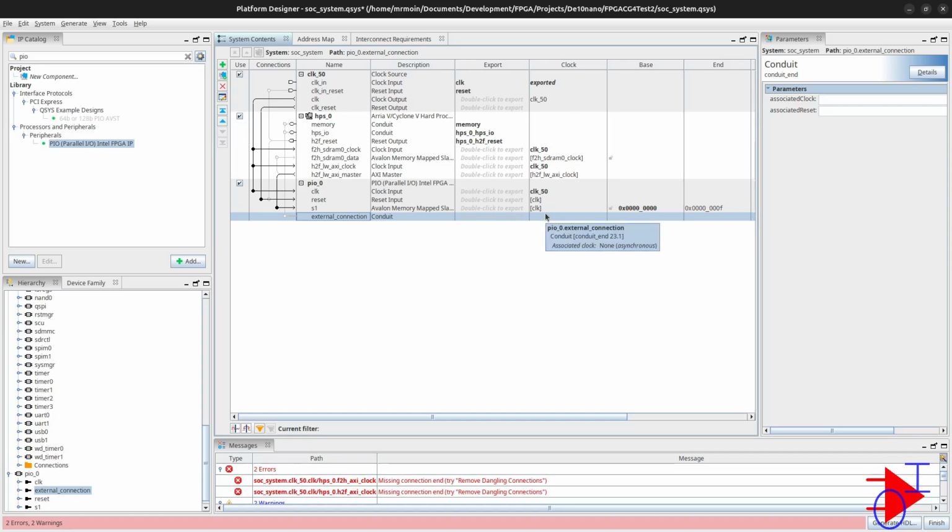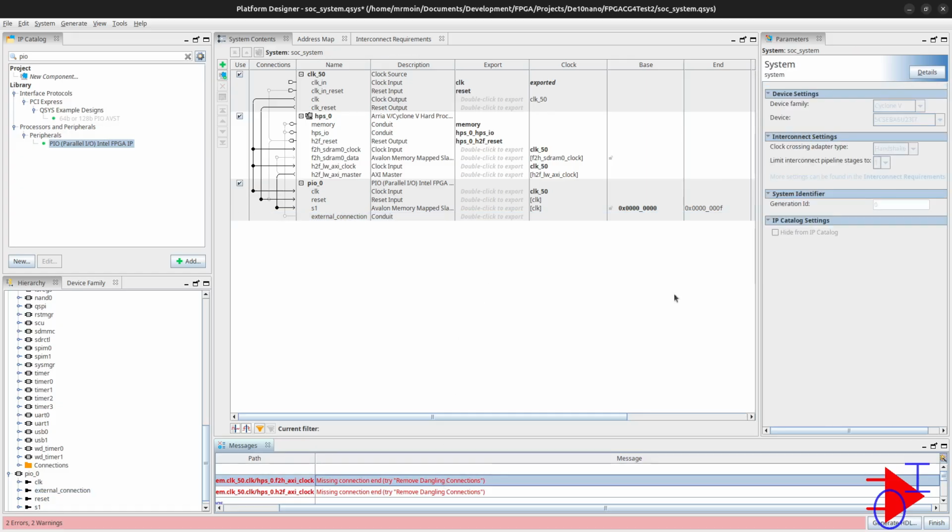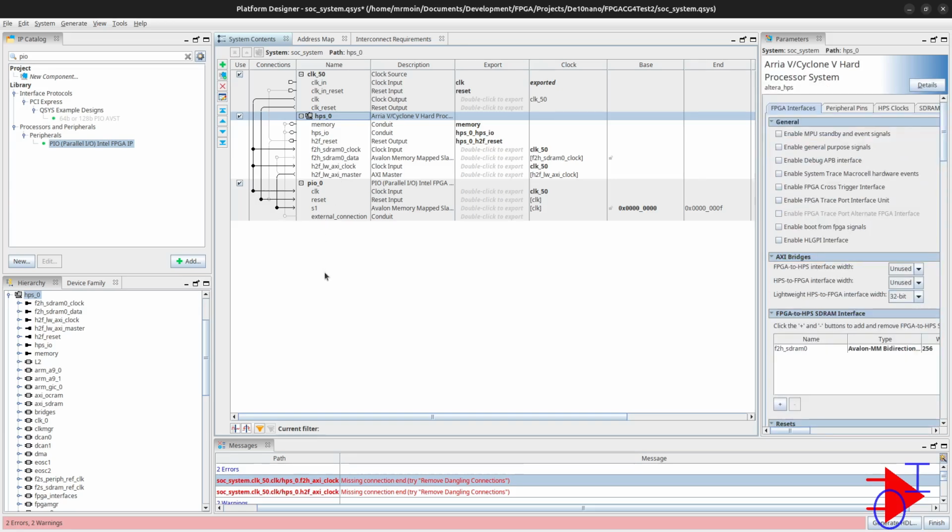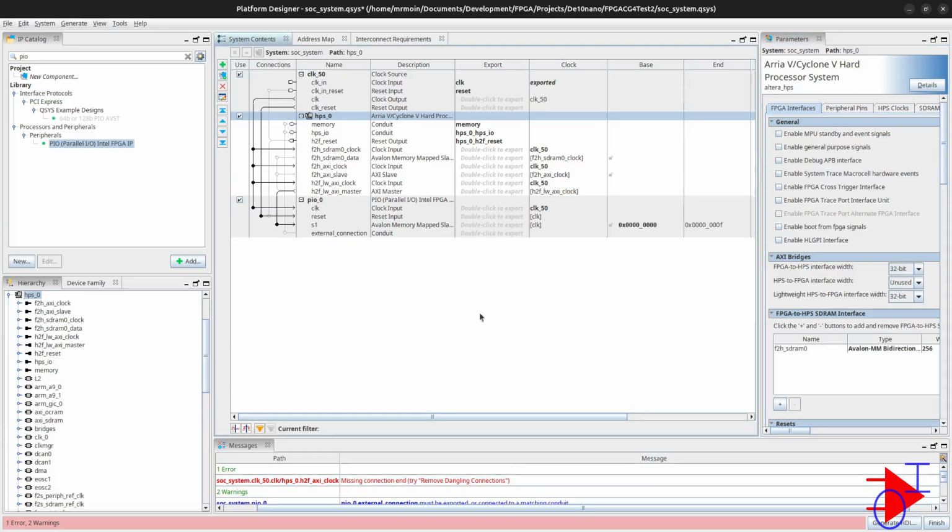Qsys figures out the different pieces in here. So AXI clock, there are clocks that are still dangling in connection. I may have to bring that in and then remove it another way with another method. Let's see if I can. How can I remove it? It does this, so let me bring it again. Oh, leave it in there. This one went away. I'll do the same for this guy.